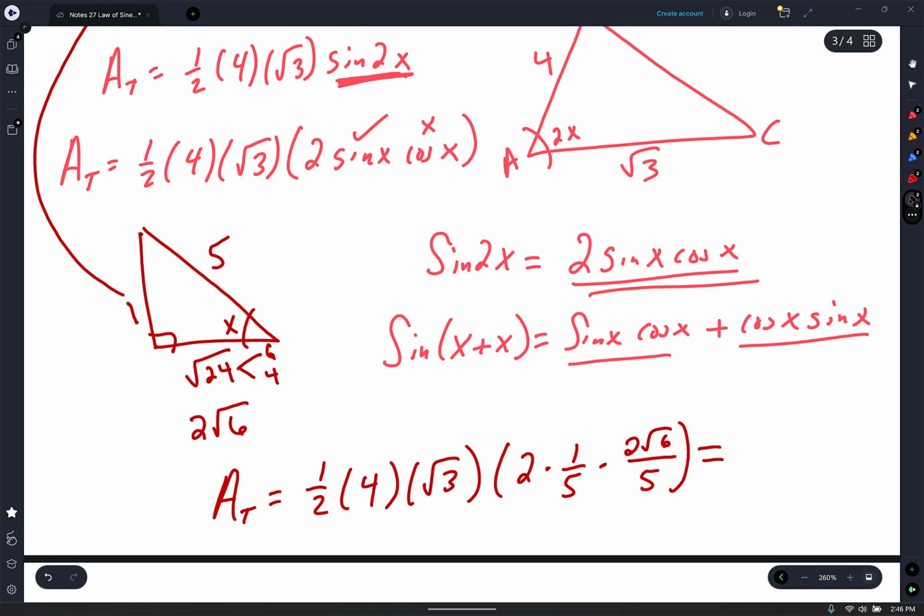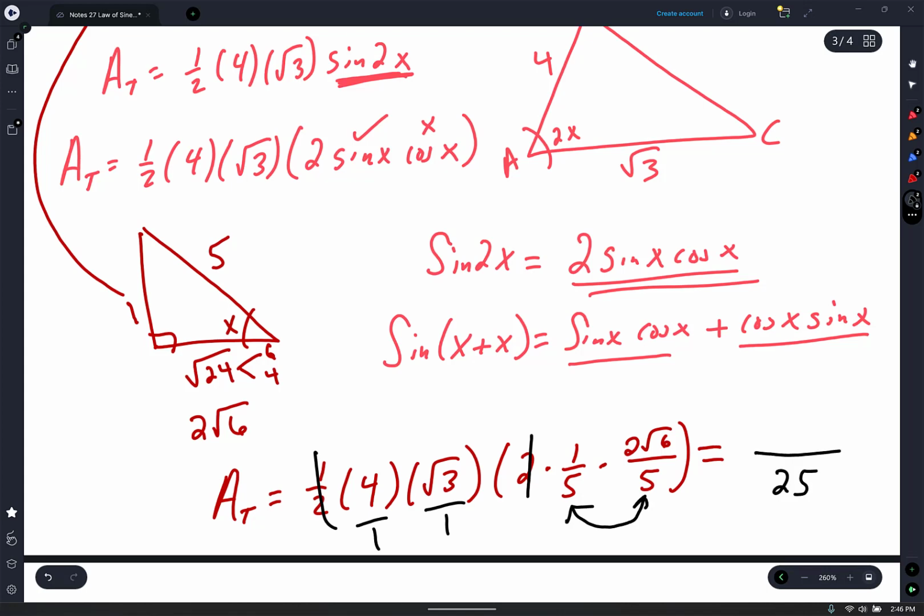Don't worry, I'm going to go slow. I see a half and I see a 2. Out. Do you guys see what I did there? All right. The only denominators I see, this is all like over 1, right? I see a 5 times 5, so I know that my denominator is going to be 25.